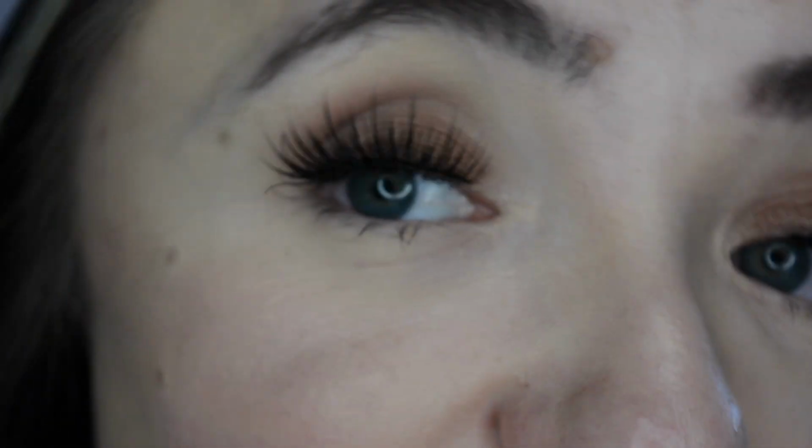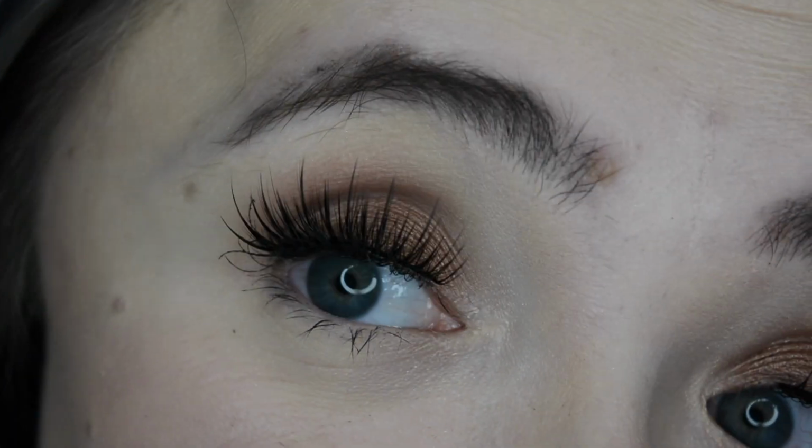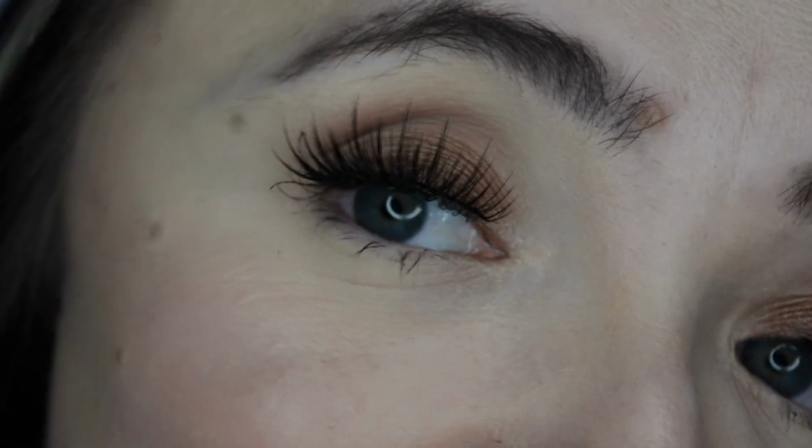They definitely look better and not as cheap once you have them on and you clamp them with your eyelashes. Just make sure that you really wait for them to dry before you clamp them, because I had that issue with the glue sort of separating and getting on the lash curler, so just wait longer than I did.